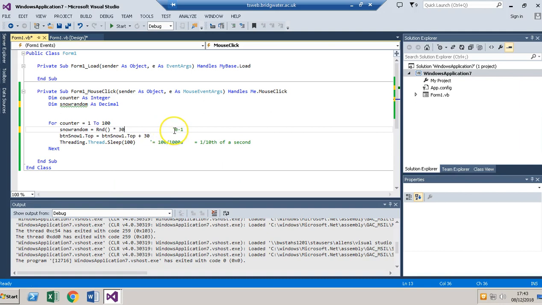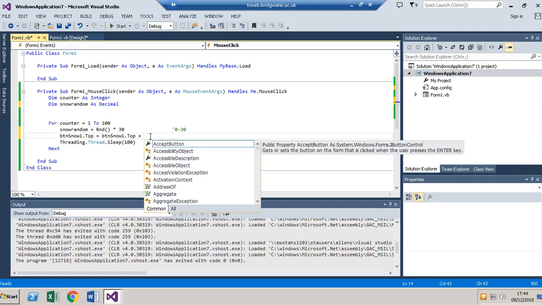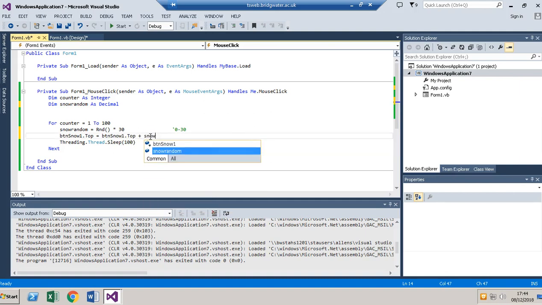That means we will get any number between 0 and 30 because we've times a number less than 1, or up to 1, by 30. And then instead of always dropping by exactly 30, we will now drop by snow random. Any number between 0 and 30.